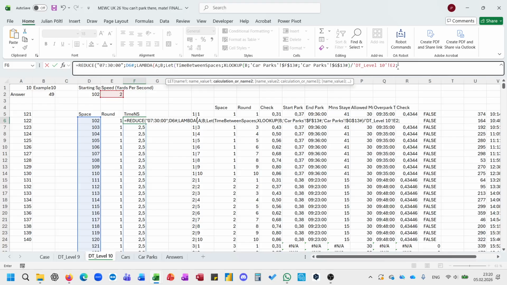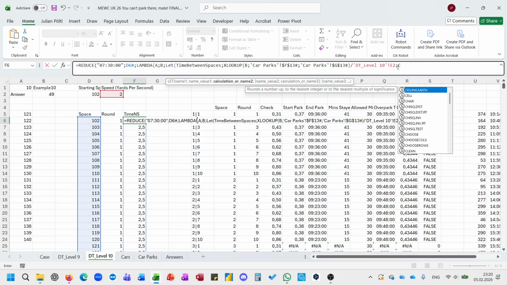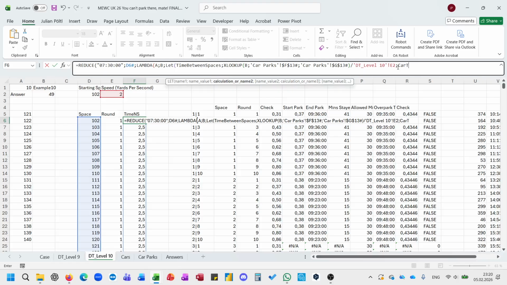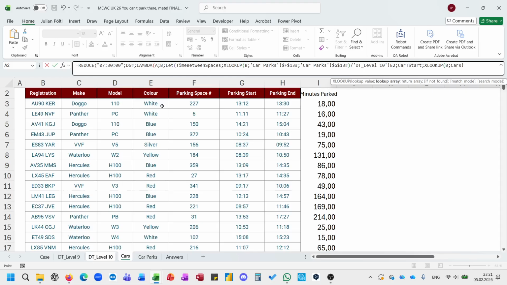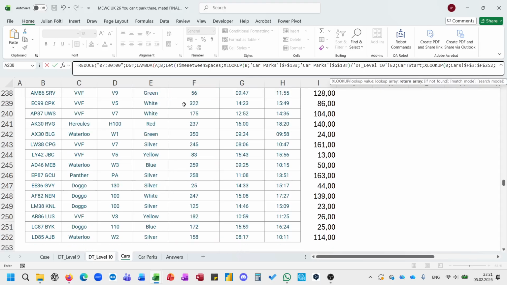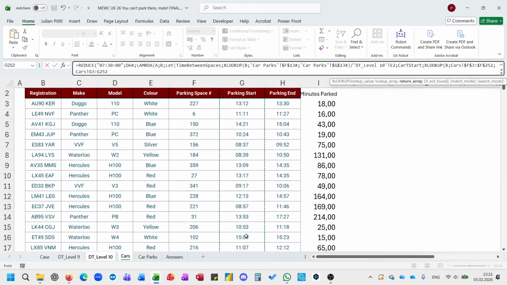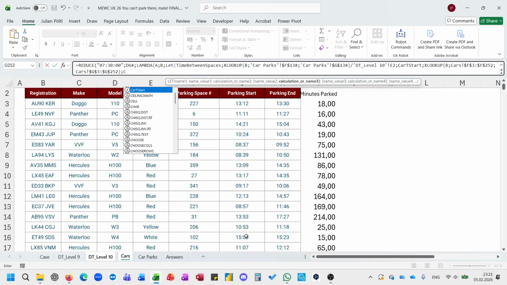And then we need to check car t start for the space. It's our b in here, when the parking will start. And when will the parking end? See car t end.